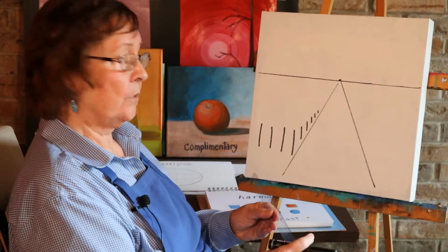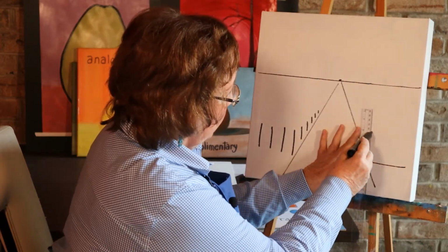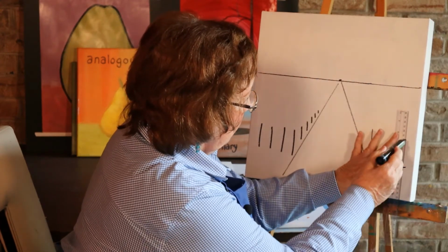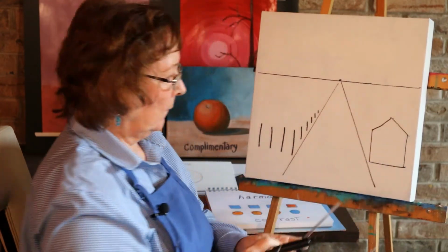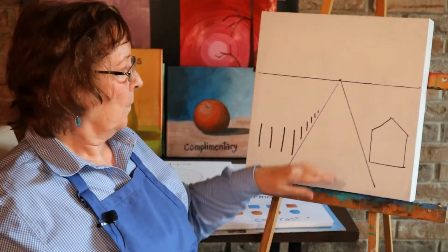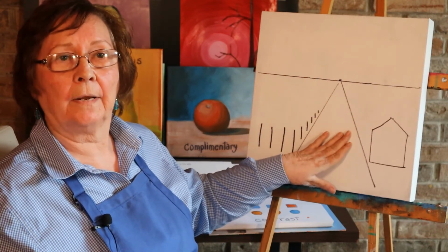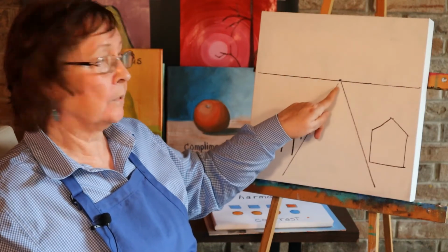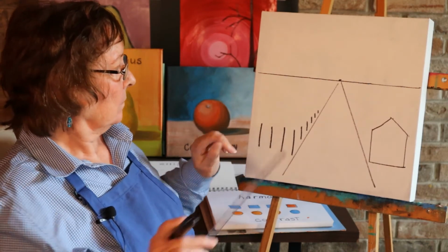We can do the same thing when we are doing a sketch on our canvas of a house. So we're going to try that on the other side. Okay, there's the front of our house. But we're going to see the side of this house, and it has to be drawn and painted in perspective, in relationship to the vanishing point, the same way that we drew in the fence posts. So this is how you would do that.